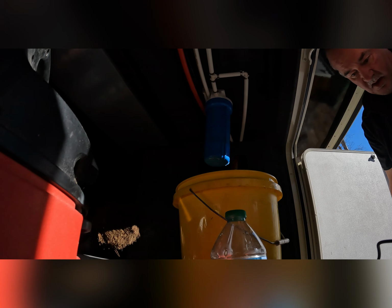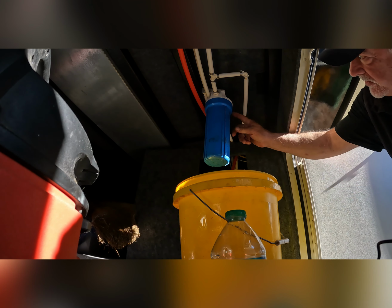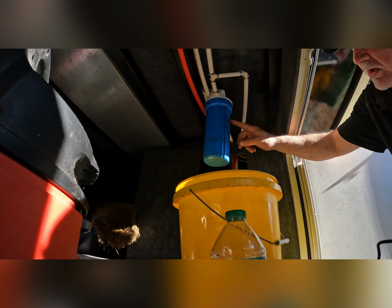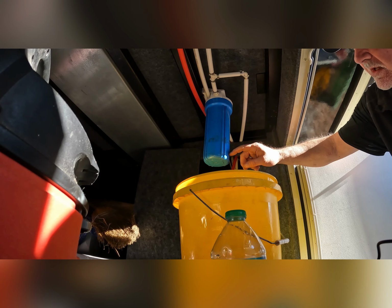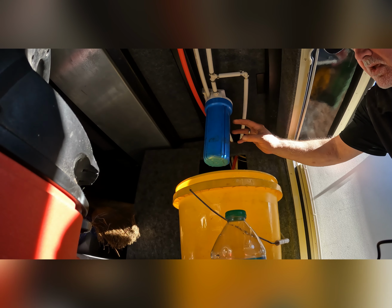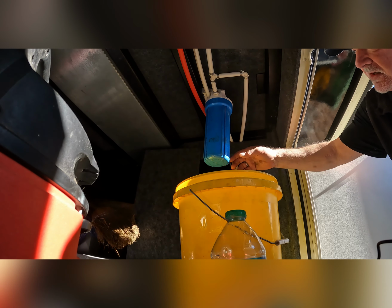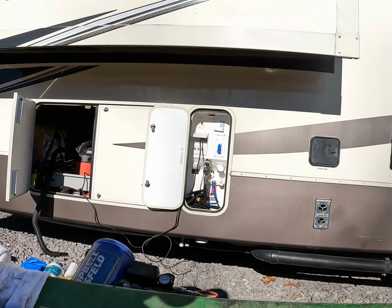So, right now I'm going to put air to the system and blow out all the water in the lines that I can. And then I will pump in the antifreeze. So this, because it's the main, this will receive antifreeze. If I didn't have the Pepsi bottle in there, this whole quart or whatever it is will be filled with antifreeze. It's a waste. You don't need to do that. So that's why we put the Pepsi bottle inside.